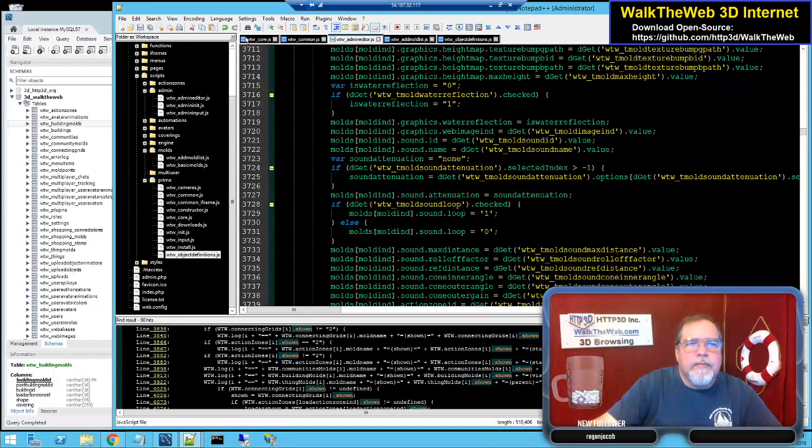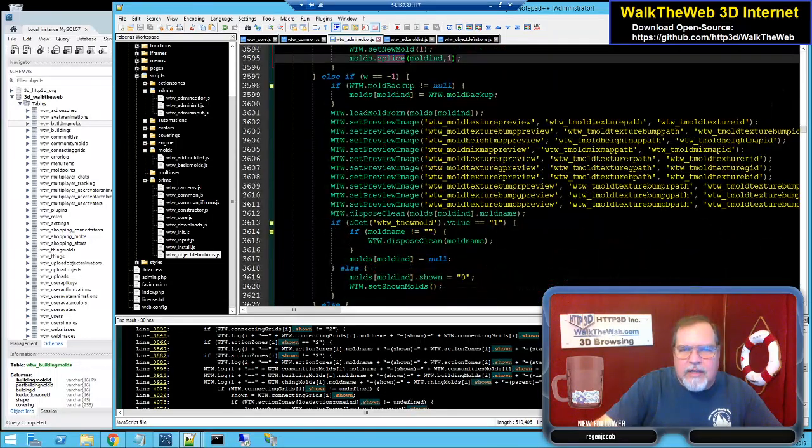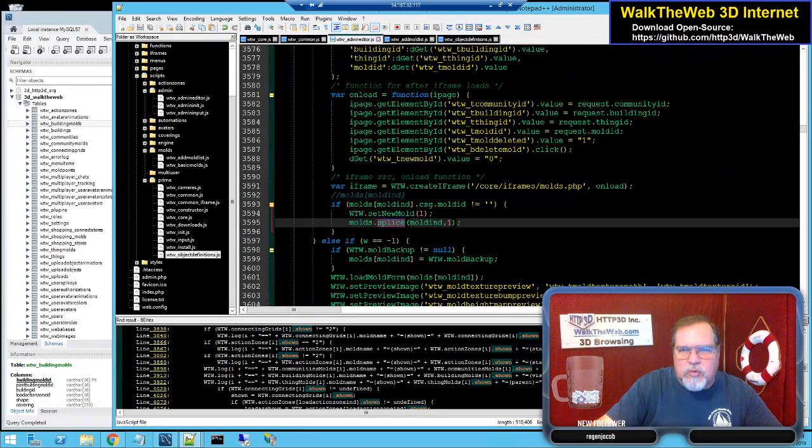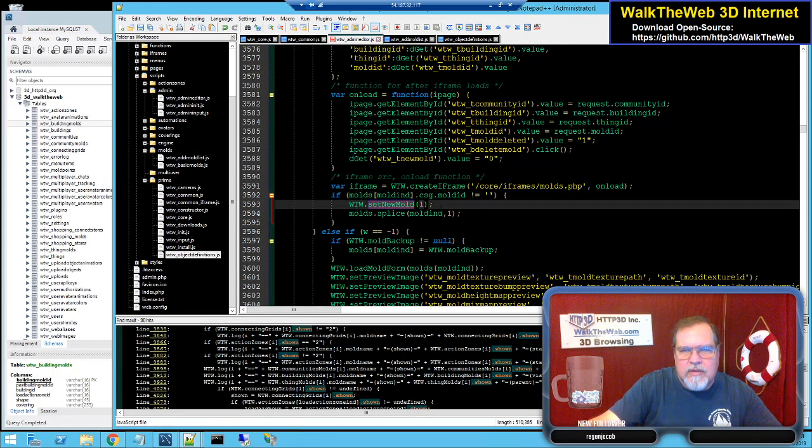Let's find out. Okay, so we've added a piece here, and what I'm really doing is telling it to redraw the mold if it's being cut out of something else, then set new mold with a reboot should tell it what to do. No, that's not going to do it.